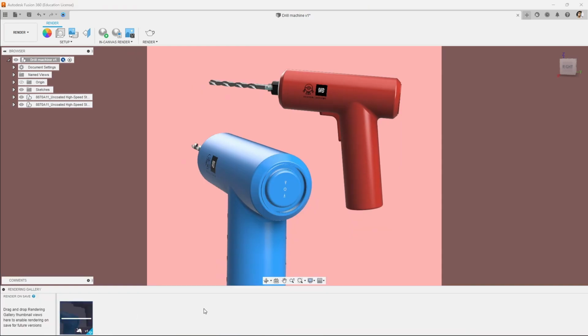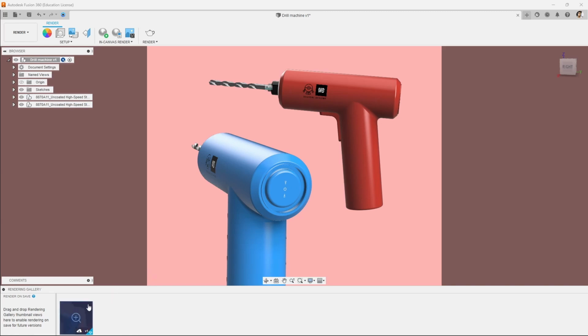The rendering has started. Once it's done, it will show here. So basically the rendering is used to get the photorealistic view before manufacturing the product. So it will help us for advertising purposes, also to get the realistic view and change it accordingly. So for that we are doing the rendering. We will add it later to your portfolio. I will show you how to do that and how to monetize your skill for that.